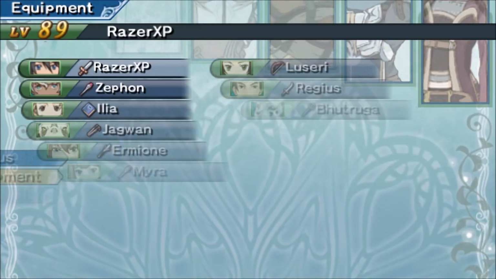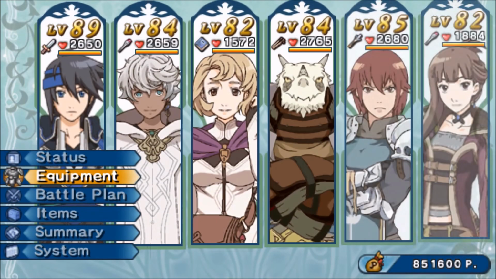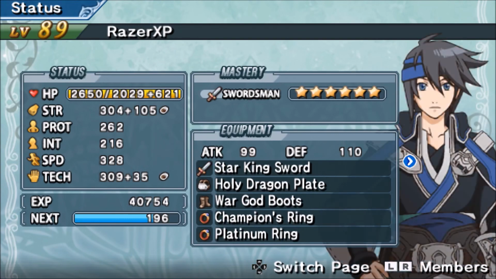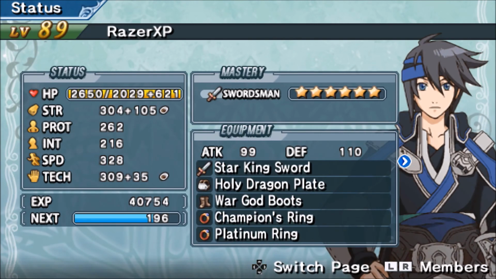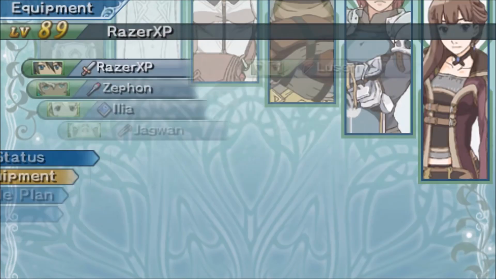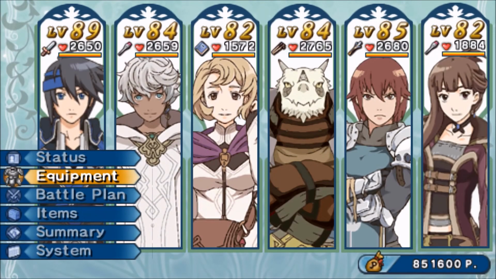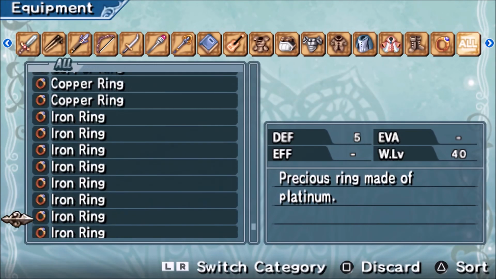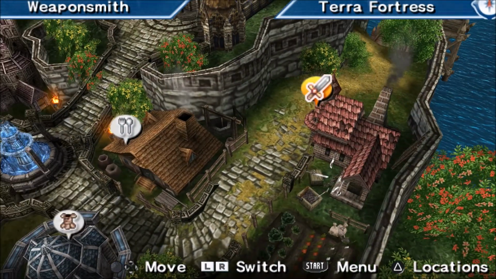Receive Champion's Ring. Not sure what that does. Doesn't say what it does. Is it just like a medal, like saying, "Oh, you beat the strongest monster in the game." Let's check it out in the inventory, see what it says. Ring worn by a legendary ruler known only as King, who reigned over the world in ancient times. Okay, I have no clue what that does. But that was the final hunt.